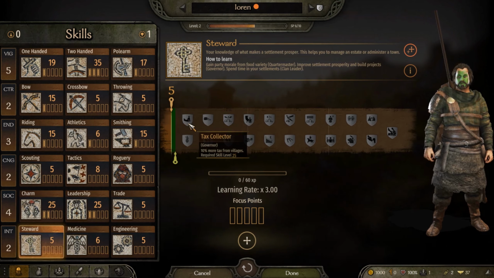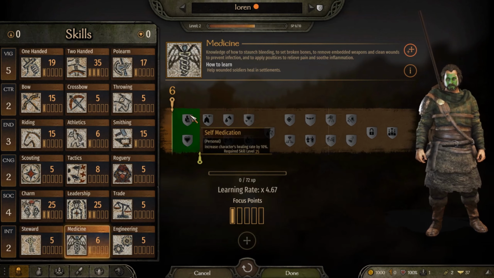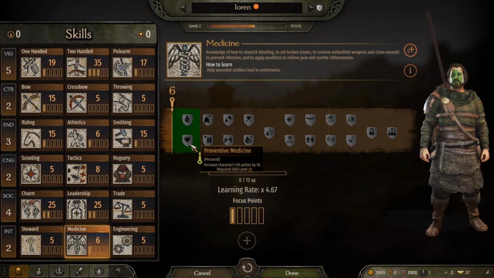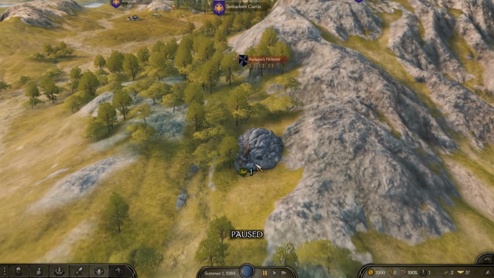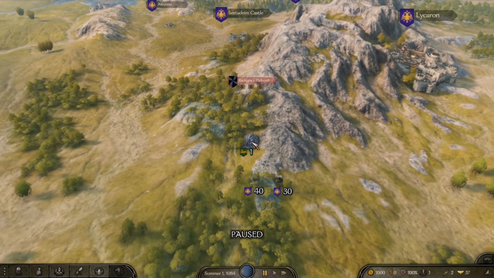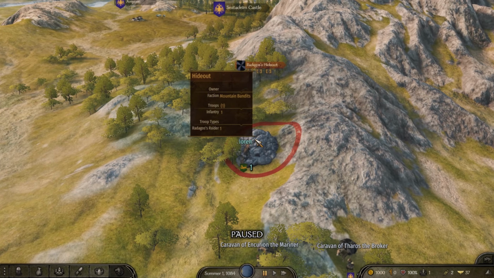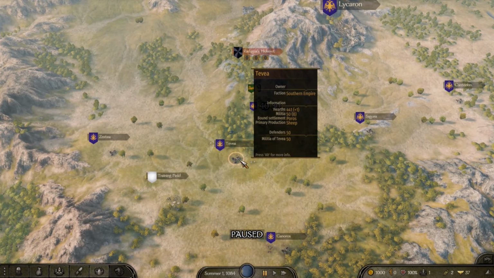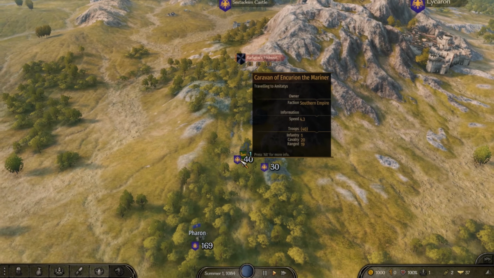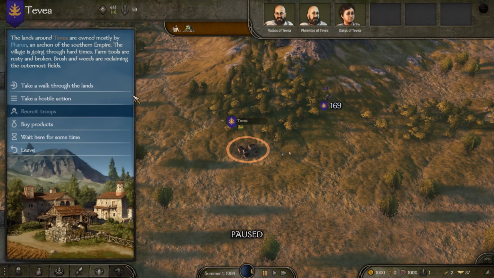What's this? 10% more tax, 1 influence. Let's go 1 into medicine, in case we don't find a medic. I'd like to be able to heal my own troops. And I actually only have 1 man on me. I was planning... Can I just take the 1 raider that's here, do you think? I could just double back. I'll double back to Tevea. And it'll give me more men, and then I'll come and attack Radagos' hideout.